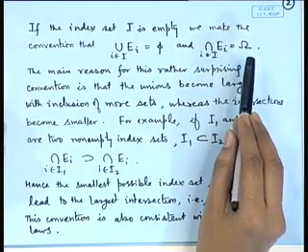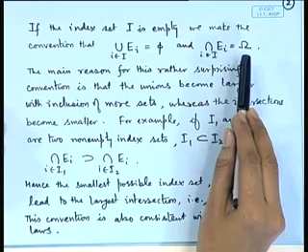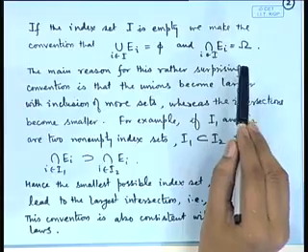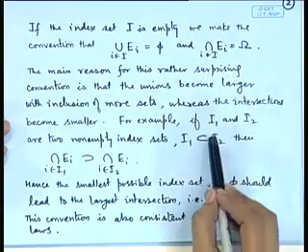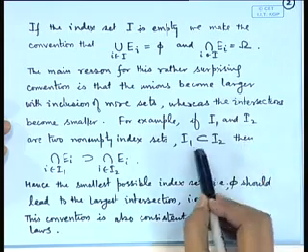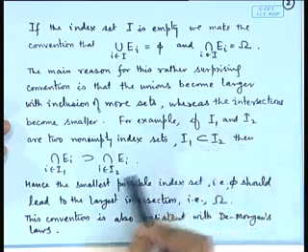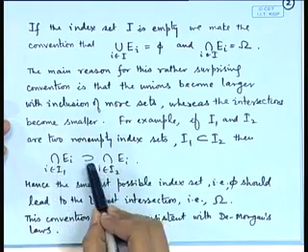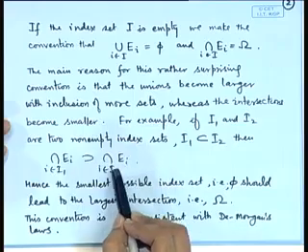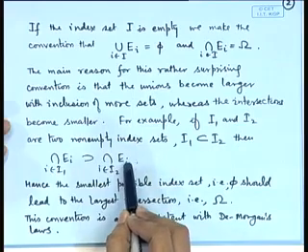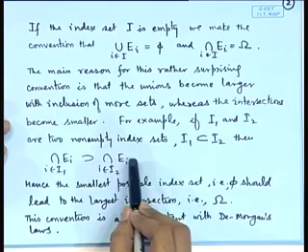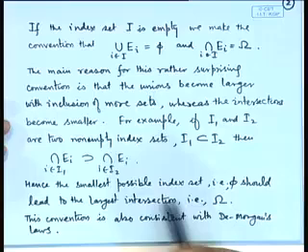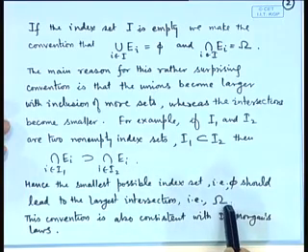However, it is motivated by the fact that if we take more and more sets in an intersection, then it becomes smaller. For example, if I have two index sets I_1 and I_2, such that I_1 is a subset of I_2, then the intersection of E_i, where i belongs to I_1, contains the intersection of E_i, where i belongs to I_2, primarily because more sets means the intersection becomes smaller. Hence, the smallest possible index set, that is phi, should lead to the largest intersection, that is omega.